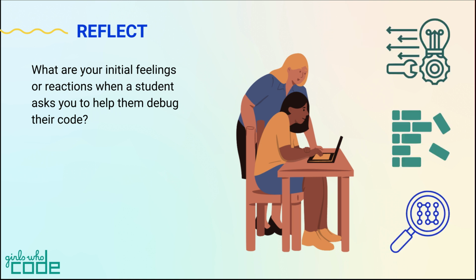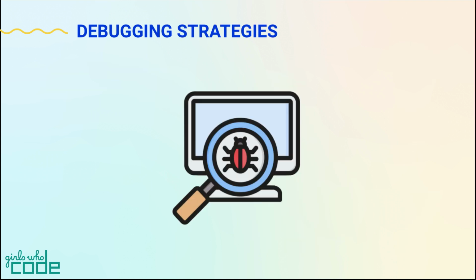Guiding students to develop their own debugging skills is key. This includes nurturing their problem-solving and computational thinking skills, like breaking problems into smaller ones or spotting patterns. By helping students attain these skills, we are supporting them to become independent learners, ready to tackle any coding challenge on their own. Debugging can be a fun, but also frustrating process that likely won't feel natural to students at first. As an educator, your role is to provide students with debugging strategies and space to practice debugging so that they can get to a place where they can debug programs on their own.